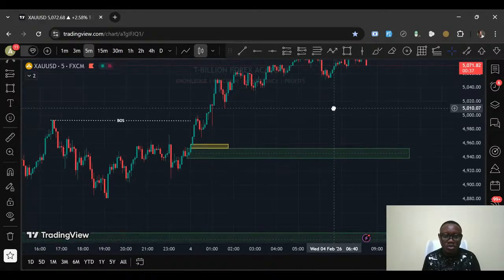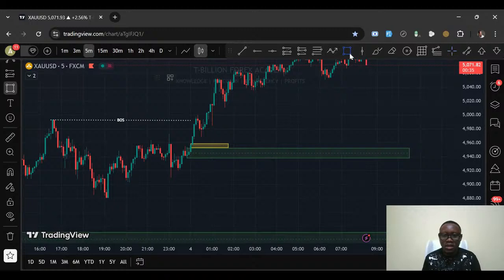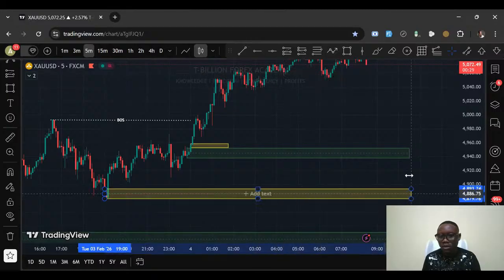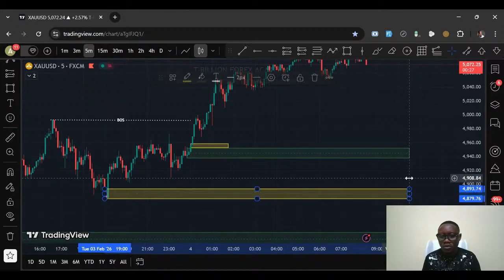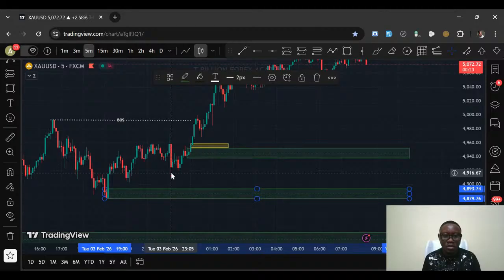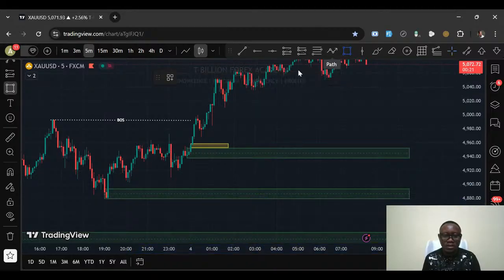that we are going to expect price to come down here and tap into. Okay, I can see another order block zone here, which is of course a very high probability zone. I'm going to mark this one out as well. Demand order block zone. And our FVG will be right here.